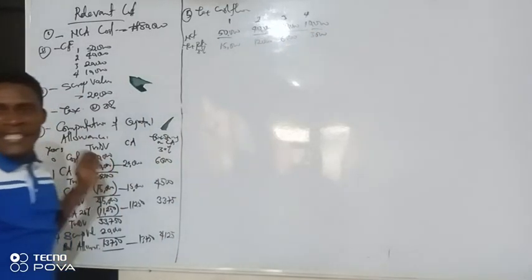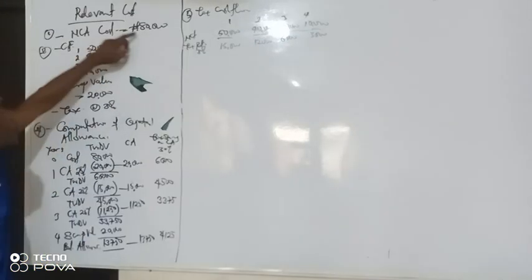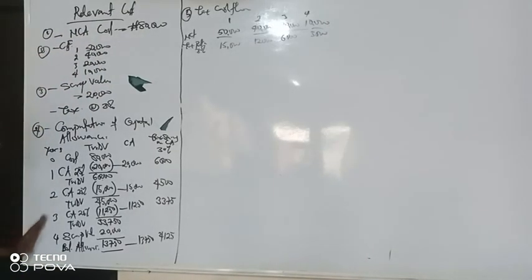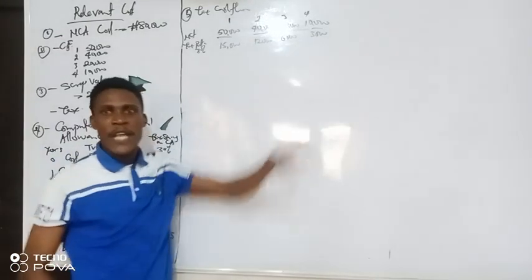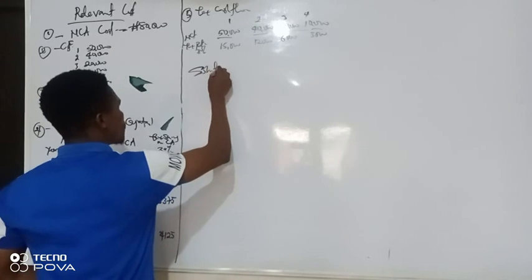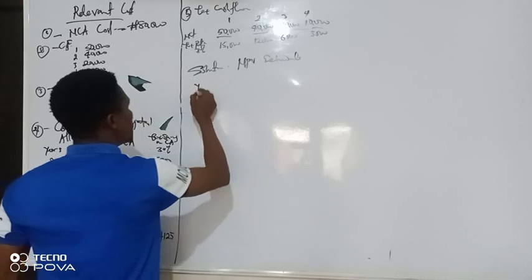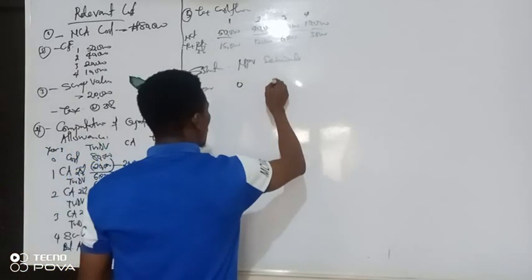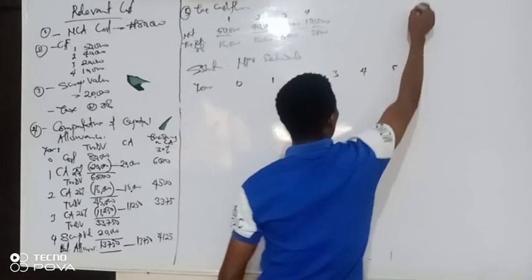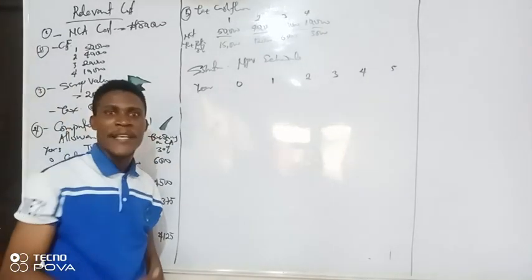So having done this, the next thing is to put our NPV. We have got all our relevant costs now. We have the cost of the assets, the cash flows, our tax capital allowance, and our taxation. Let's put our NPV schedule, that's our solution now. So we have year 0, year 1, year 2, year 3, year 4, and probably year 5, because according to the question, tax is payable in arrears, so we have to extend to year 5.